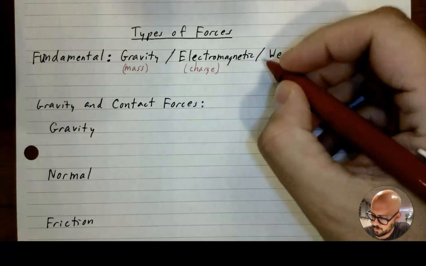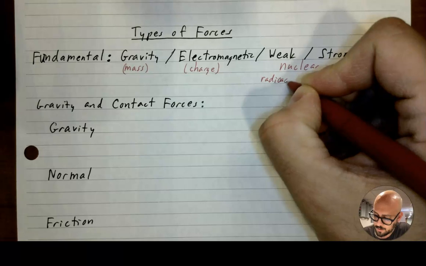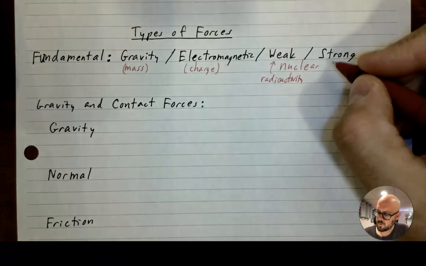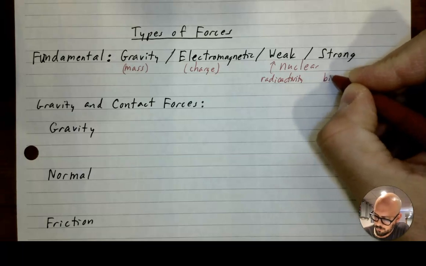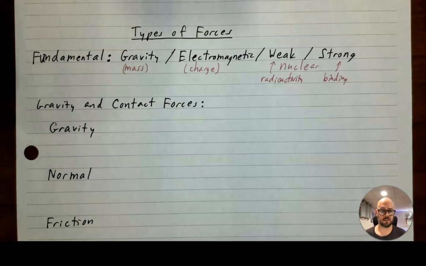The weak and the strong are both nuclear forces, and so they do kind of 2 different things. The weak nuclear force is something that kind of governs radioactivity. And the strong nuclear force is really like a binding force that holds the nucleus together. I don't know if you were in chemistry thinking like, okay, a helium atom is made of 2 protons and 2 neutrons. Protons repel one another, so what's holding them all together? And the strong nuclear force is the answer.